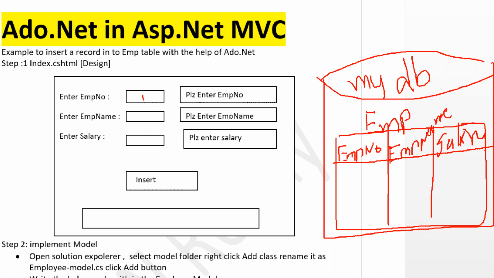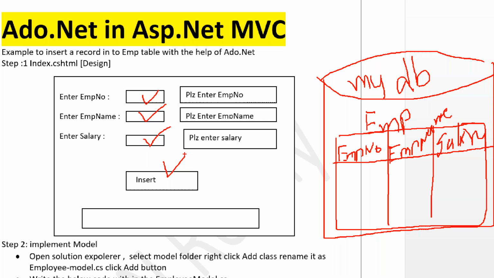Here you will enter employee number, here employee name, here salary. You click the insert button. When you click insert, it verifies three validations: the employee number text box should not be empty, the employee name text box should not be empty, and the salary text box should not be empty.